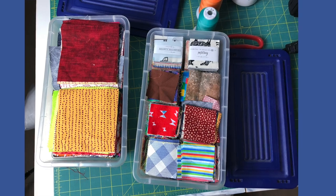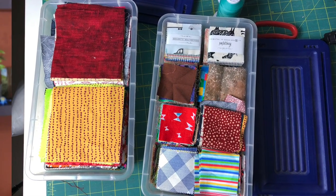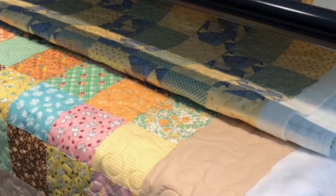Choose two to four sets of strip sizes and just work with those. Don't bother sorting them by colour, but if you really want to sort them, just choose something simple like high value, medium value, and low value, or warm colours and dark colours and black and white. I only do two and a half inch strips and five inch strips — sometimes I cut them into blocks, sometimes I don't. I find these sizes very versatile and I don't separate them by colour until I need them. I use them a lot in I Spy quilts and baby quilts.